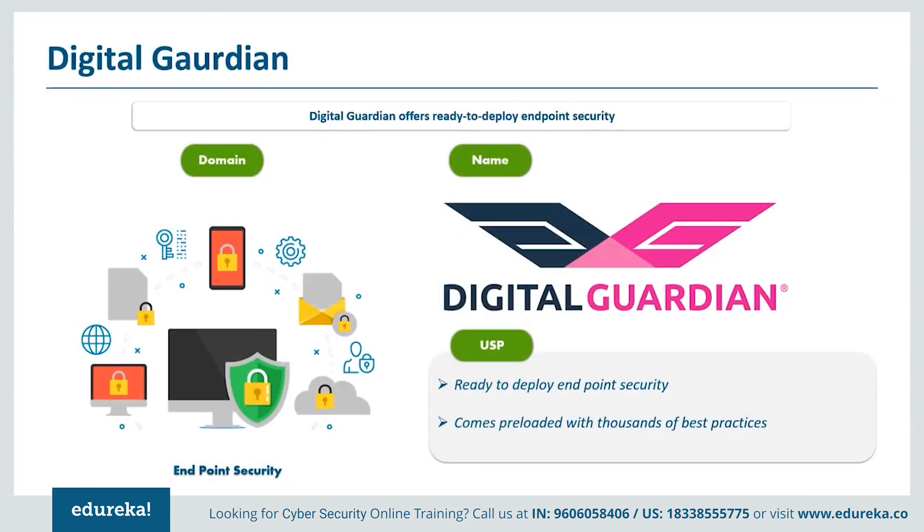Next on our list is Digital Guardian. In recent years, advanced threats have increasingly targeted endpoints, which makes sense because endpoint security has traditionally relied on signature-based antivirus technology that has proven inadequate against targeted and highly advanced malware campaigns. The Digital Guardian threat-aware data protection platform addresses this. With most endpoint security programs, protection is delivered through rules, but security is only as good as the rule set — administrators must either carefully craft rules based on their own expertise or set the program into learning mode for weeks or months. The Digital Guardian platform comes preloaded with thousands of best-practice rules based on years of field experience, tailored to the specific network nearly instantaneously.